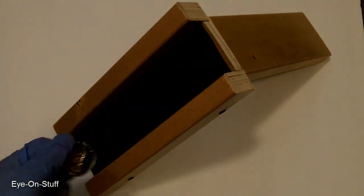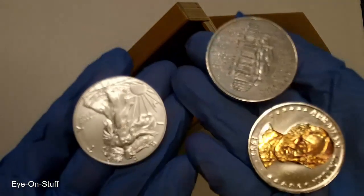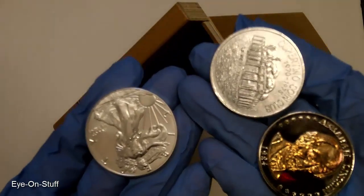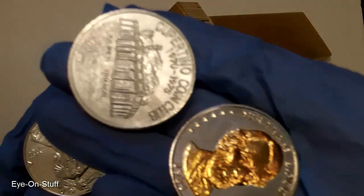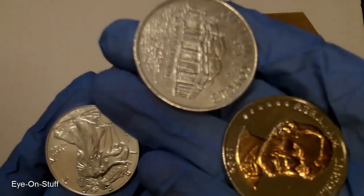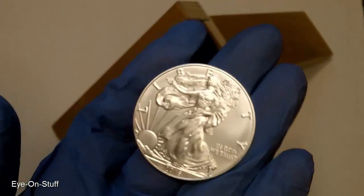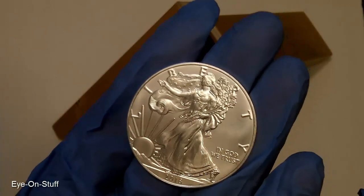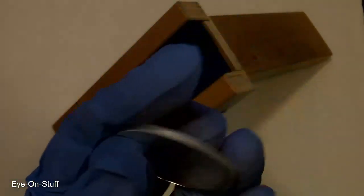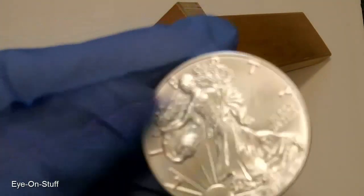So the coin slide will give you a small indication of what the coin could be, but if it doesn't claim to be silver, it's not silver, of course. This one looks like a silver eagle. It slides down like a silver eagle, but you should also use a scale to measure the weight, and maybe a caliper to measure the diameter and the thickness.